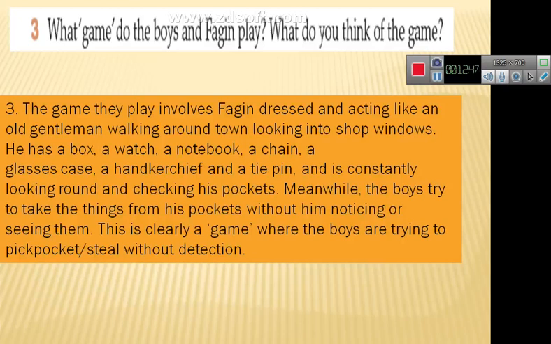Meanwhile, the boys try to take the things from his pockets without him noticing. This is clearly a game where the boys are trying to pickpocket or steal without detection. This means Mr. Fagin tries to train boys how to steal things. But as I told you before, Oliver doesn't know the truth. He only thinks this is a game.